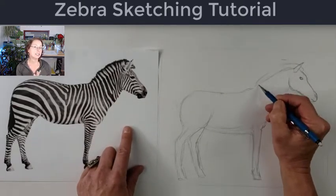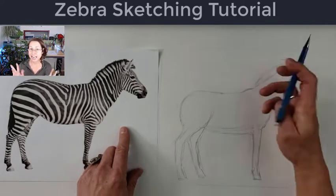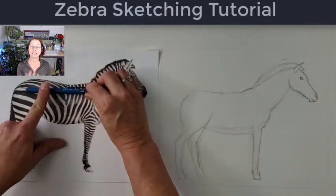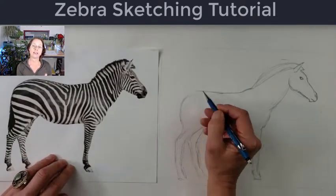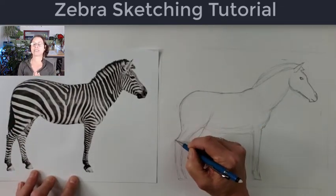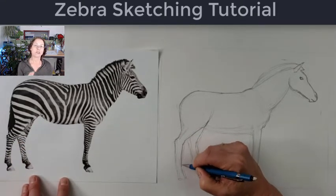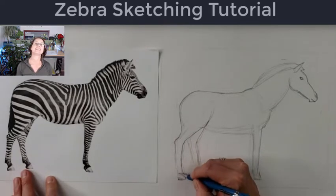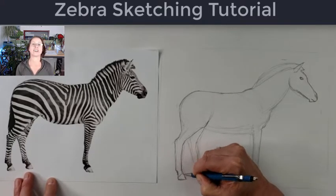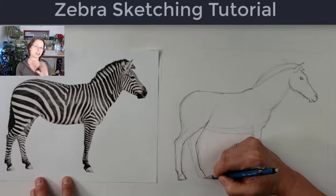You'll see some mistakes along the way, but I don't erase because it's better to see your wrong line than to keep erasing it and then drawing the wrong line again. Kind of like how Snoopy kept sitting on top of his doghouse writing the great American novel — getting one sentence in, crushing up the paper, and starting again. So it's better to leave the lines that aren't quite correct and erase them later.